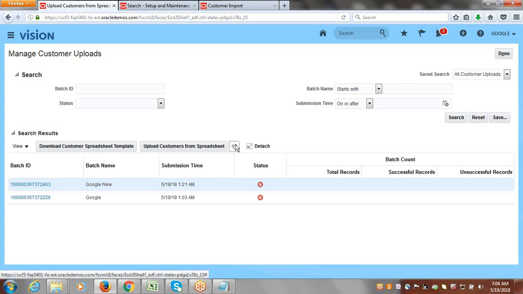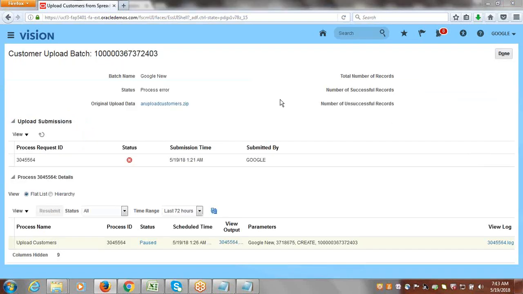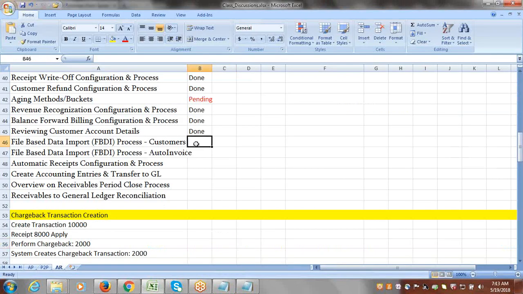Refresh. Same issue. It seems there is some issue with this instance. We'll try the same in a different instance. Just give me a minute, I'll switch to another instance. Fine. We'll do it once again. No issues. So for now, I'm just marking it as pending only. There is some technical issue with the table space data.